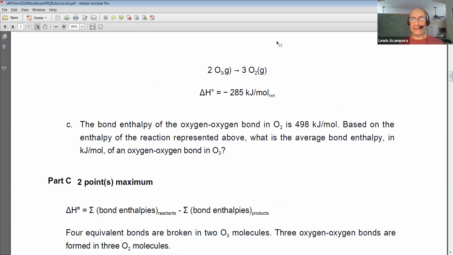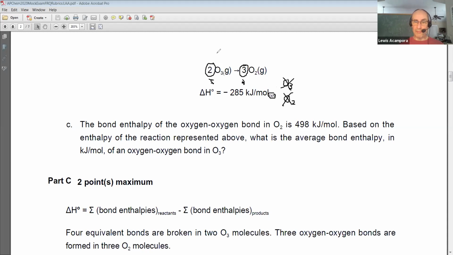And remember, this is kilojoules per mole, a good question is per mole of what? Because this reaction involves 2 moles of ozone going to 3 moles of oxygen. Even though atoms are conserved, molecules are not. And is this a mole of ozone or is this per mole of oxygen? And the answer is neither. It's per mole of reaction. So this is saying that a mole of reaction is a conversion of 2 moles of ozone to 3 moles of oxygen. And imagine that happening Avogadro's number of times.